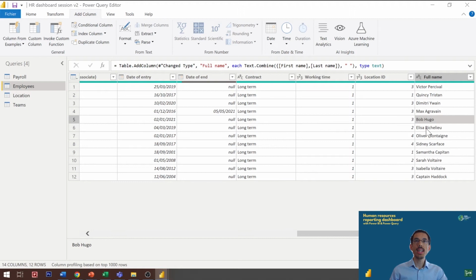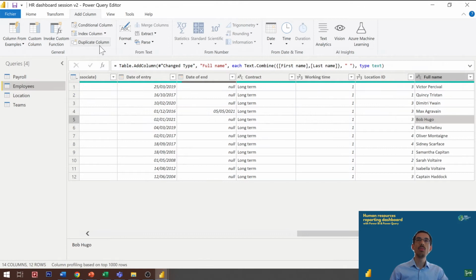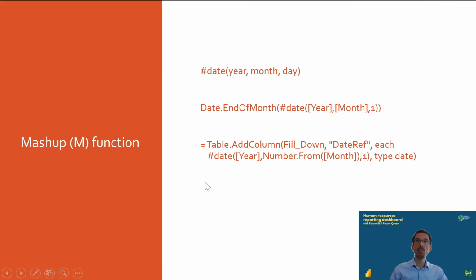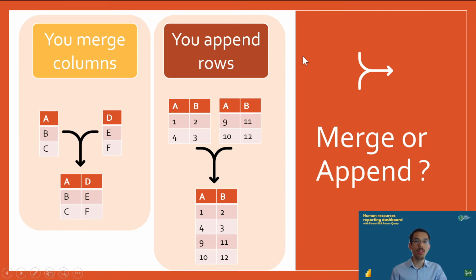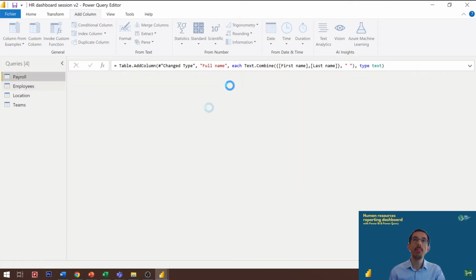Also, I want to get here the employee ID rather than its full name. So to do that, I'm going to do a merge function. But before I do that, I wanted to remind you of the difference between the merge column function, which applies to merging columns, and the append function, which appends rows. So append rows, you have two identical columns and you will add rows after the existing ones, while in the merge column you're adding another column, not rows. A great example is merging the employee ID number.